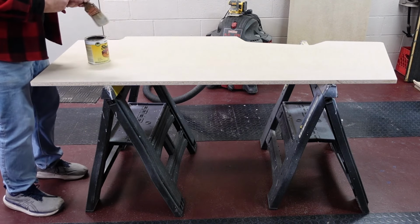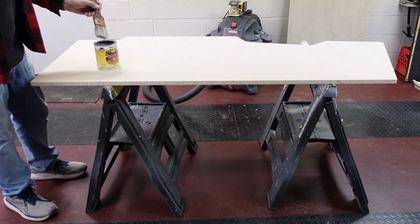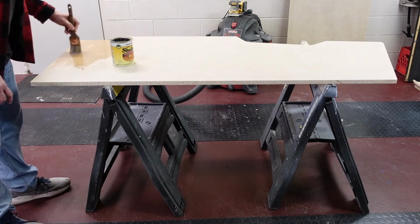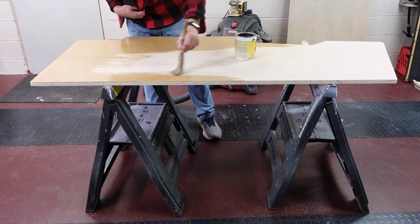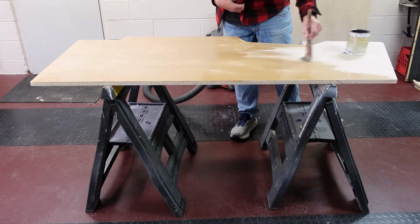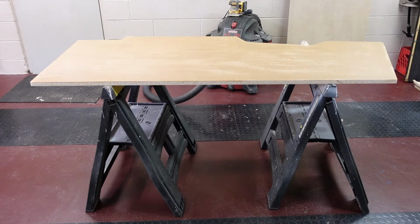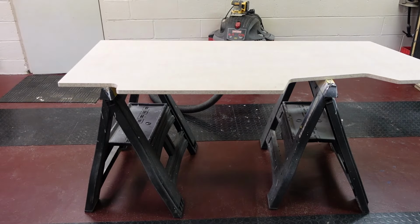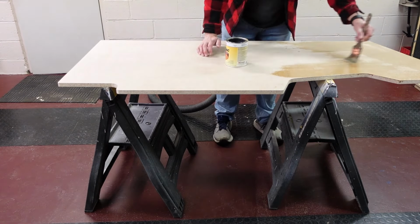All right, so I'm going to put this down now, and then we'll let it dry, and then we will put some paint down. We'll be right back.